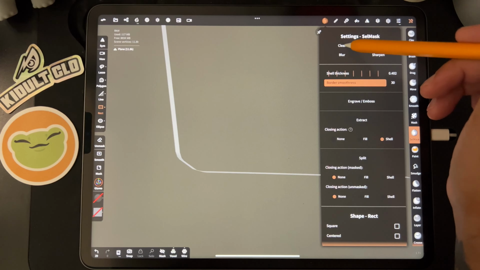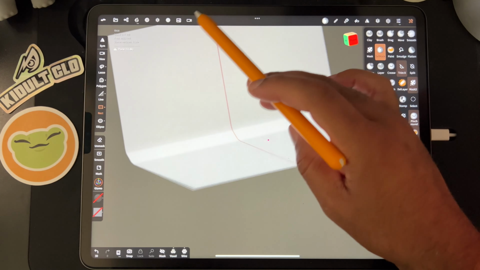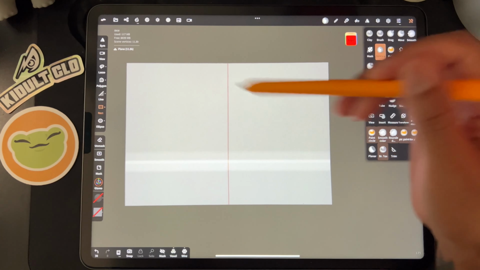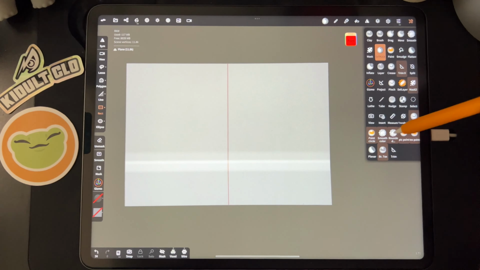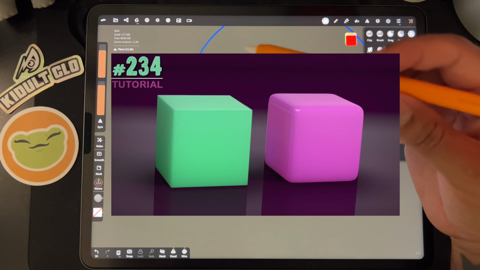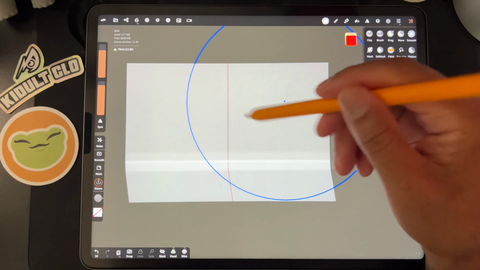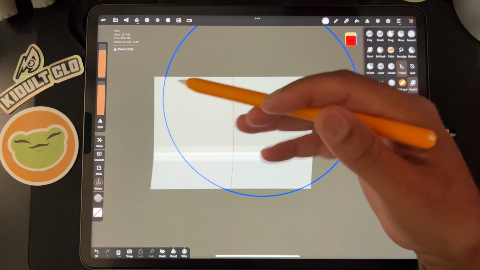We'll just go to our select mask and then hit clear, because then we can see it. And the next thing I want to do is use your rounded edge brush. Check out my video, I don't remember what the video is, but go check out this video on how to make this tool. It just kind of smooths everything out evenly.